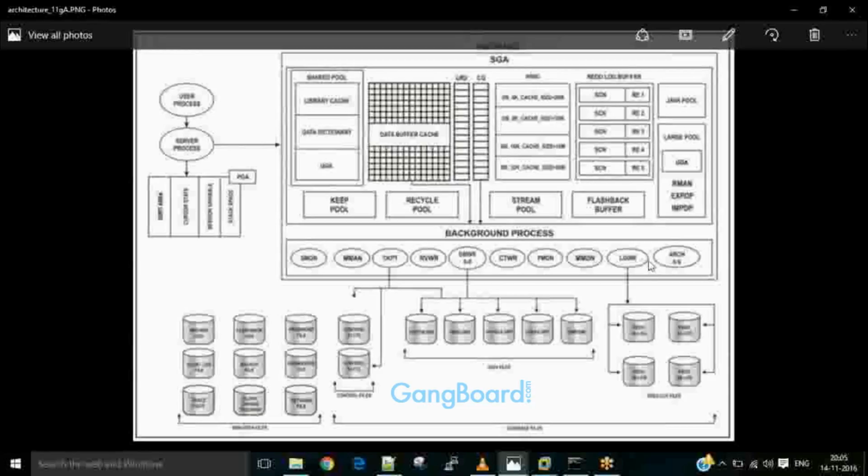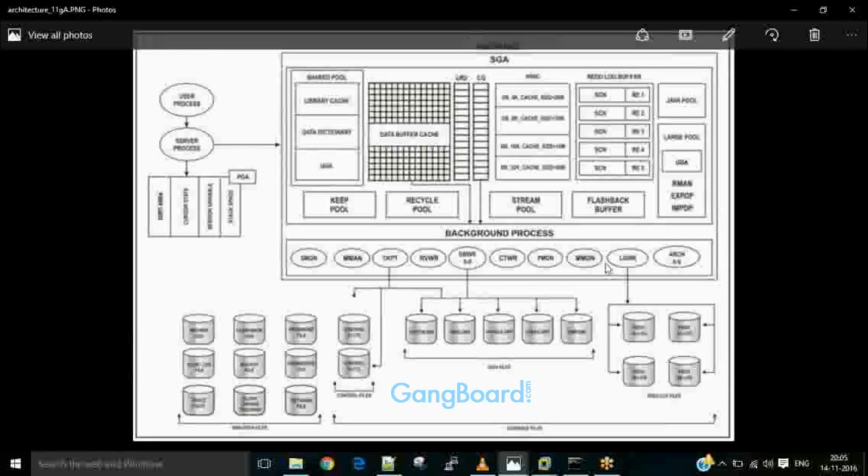Next, moving ahead, the next background process is your MMON, also called manager monitor. Its only use is to generate snapshots and store them in AWR.